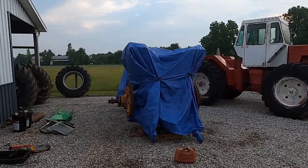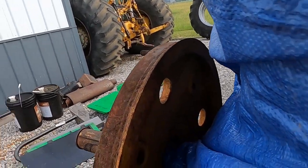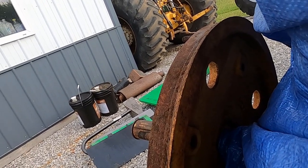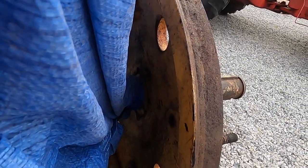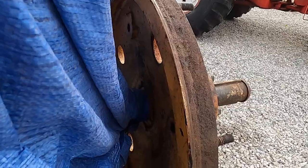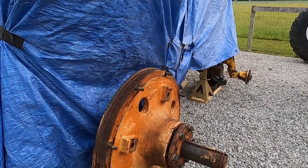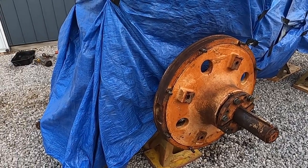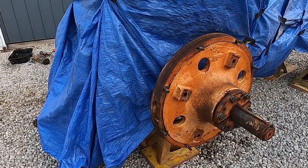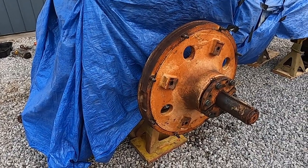If you see this tractor later, I debated, do I want to sandblast and paint the backside of these? From the factory, they were yellow and white on the outside. They're not in horrible shape on the backside, plus with the tire on you can't really see them. Late last night, as I was coming up with my game plan for the day, which I like to do, I decided I'm not gonna do the backside. I'm gonna leave those original. I'm just gonna do the outside because this obviously is not white, it's more of a red color. So whether that's right or wrong, I don't know.